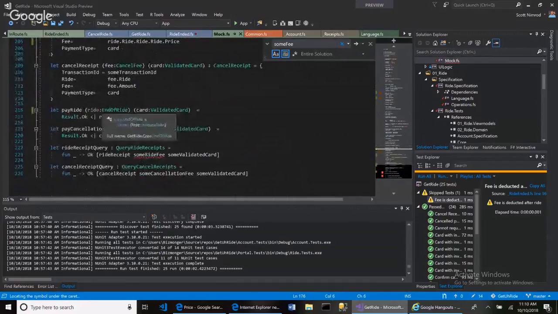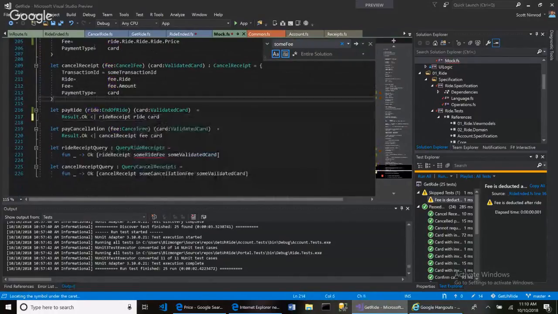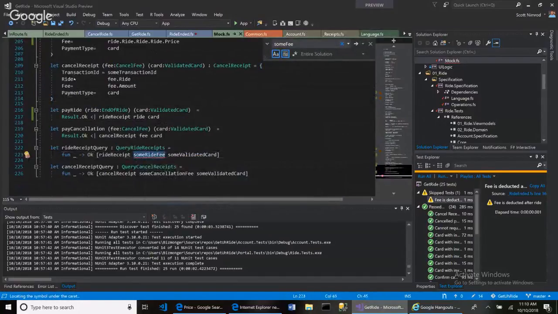this pay ride, we have our ride receipt that takes an end of ride. So we put ride right here. And that's happy. It's ride receipt query. That's going to be some ride or some end of ride.